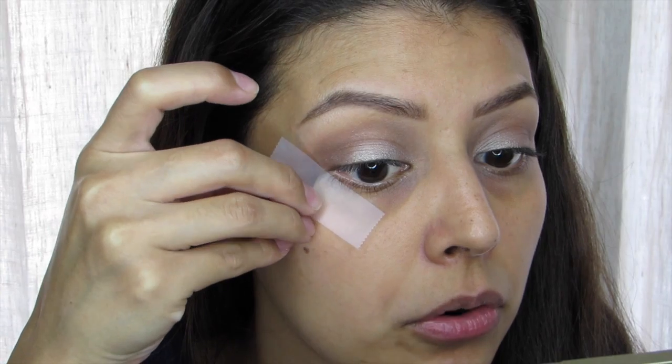One thing I've been doing is using the scotch tape method. I know some of you have seen it — it's all over Instagram. You put it on to help sharpen the edge, but the reason I use it is because sometimes one eye looks good and then the other looks good, but when I look at them together the angles don't match. This will help prevent that — you'll align it before you start so the wing is facing the same direction on both sides.